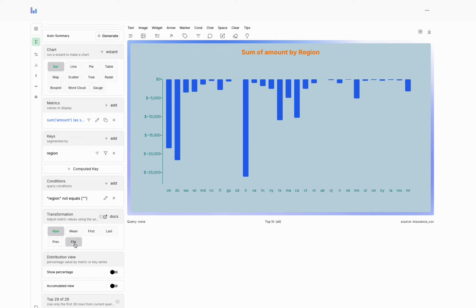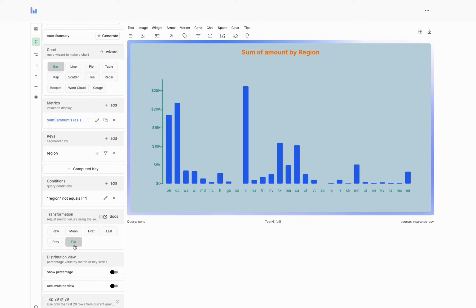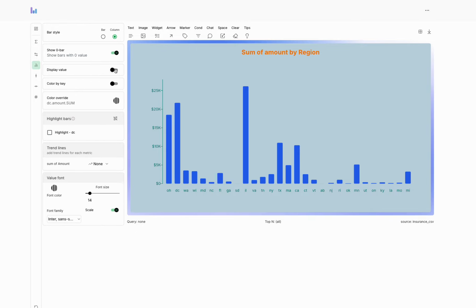Why do we have these options? Because sometimes the value itself is negative, but in the graph we want to see positive bars, like upward bars, while semantically they are expenses, right? So let's take the flip. Personally, I think this looks better. So that's why we have this option.